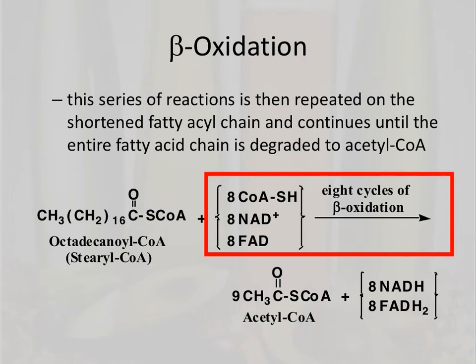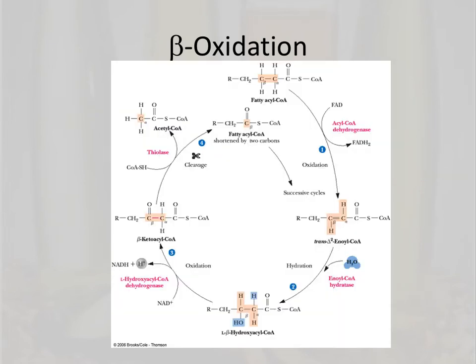The acetyl-CoAs go into the citric acid cycle. The citric acid cycle can go on to make more equivalents. So there's a lot of energy you get from it. This is what it looks like. It's a little easier to see. I also like this figure from the old one because the thiolase uses little scissors to cut the cleavage.